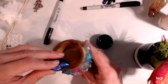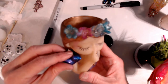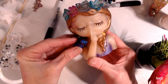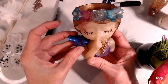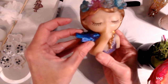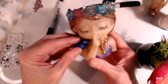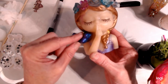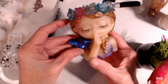Oh, wait a minute. What about if I put a little bird? Oh my gosh, because I got this little bird wanting to put it on the... Oh my goodness, look at that. Oh, the little birdie loves her too. That would be so cute. Look, I can't make it stay on there, but see how cute that is? She's going to have a bird on her shoulder.